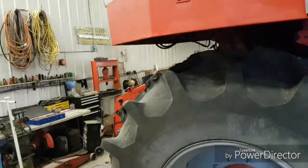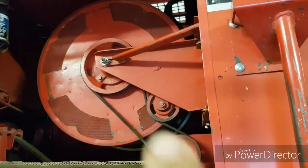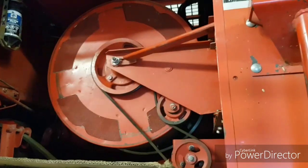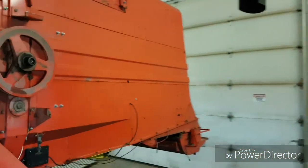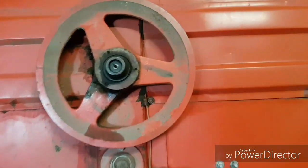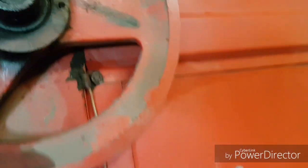Kind of fills the space up in here, this guy. So what we were working on yesterday for the roller screener in there, we put a new belt on, and then this bearing up here was no good anymore, so we changed that. We got another bearing back here, but it's been a pain in the arse to come apart. Can you see back there? Not really. Can't really see in there with the camera, but anyway. There we go.